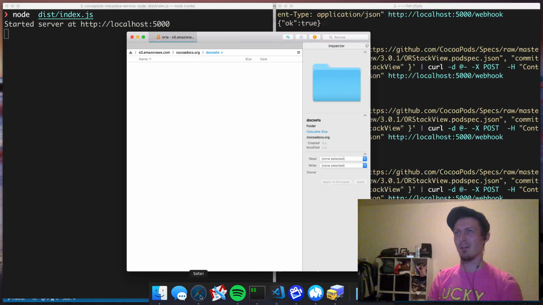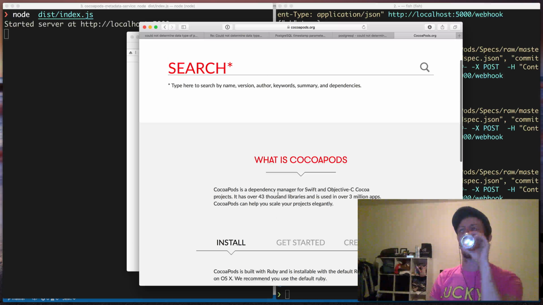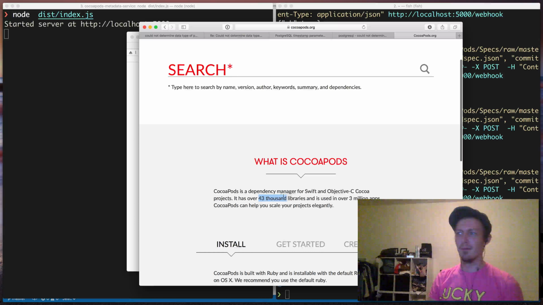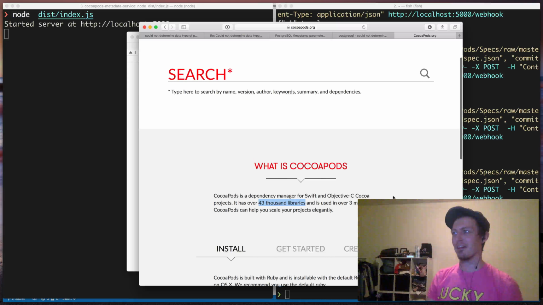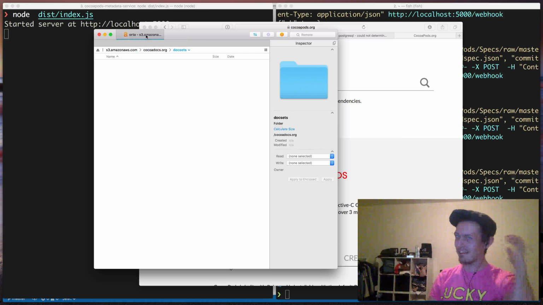How many pods are there? 43,000. So I was definitely off on my scale. And this is now downloading a list of 43,000 file names. So that might take a bit of time.